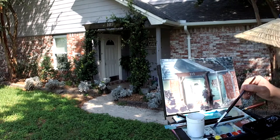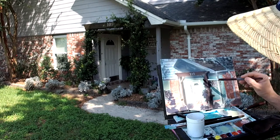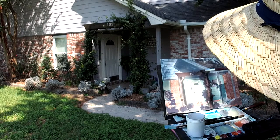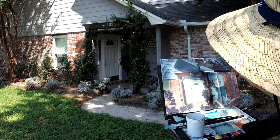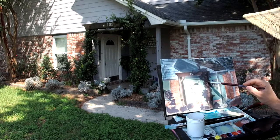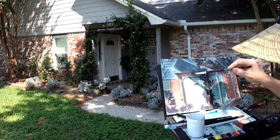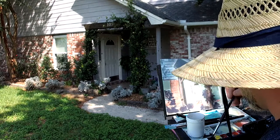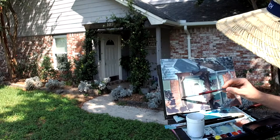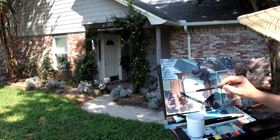But it's not a weed, it's star jasmine. That's what it is, star jasmine. I've only said it like 8 times and I still can't remember what the heck it's called. But we are quite proud of it because it is just everywhere. It's growing like crazy. It's climbing up the roof. You can see here, I love that. It's taking over the house, but we're going to train it. What's cool is you can train the vines and get them to go where you want, which is really fun. We're trying to train this particular one to go up and around and then back down. So we have one on this side, one on this side. We're going to get them to wrap around totally, and hopefully eventually it'll be just this nice smooth thing.